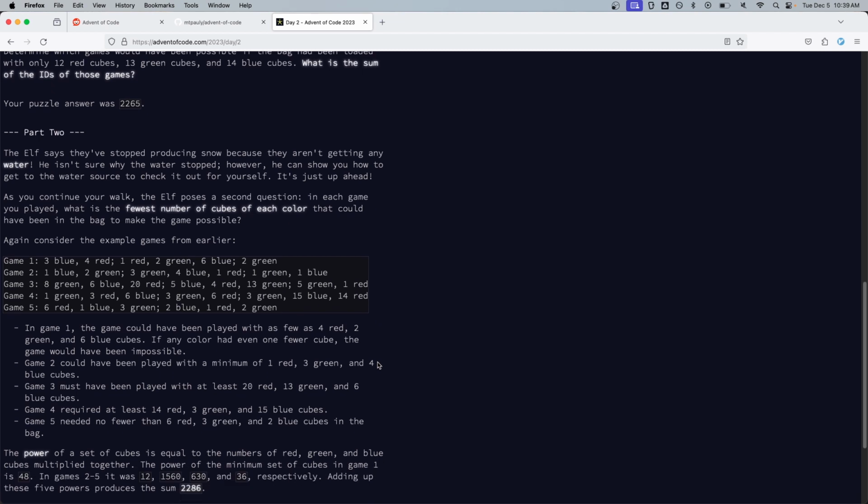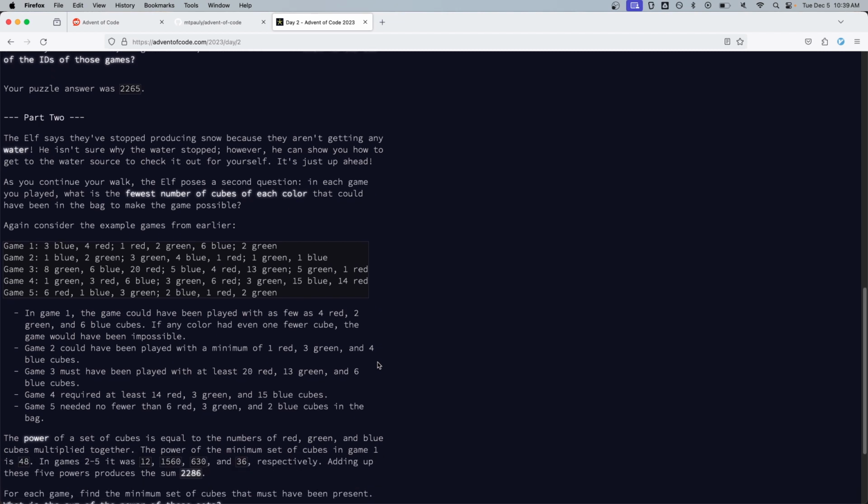Now for part 2, the elf poses a little bit of a different question, where rather than telling us the limit for the number of cubes, we have to determine the limit for each game, or the minimum number of each one of the color cubes in the bag.